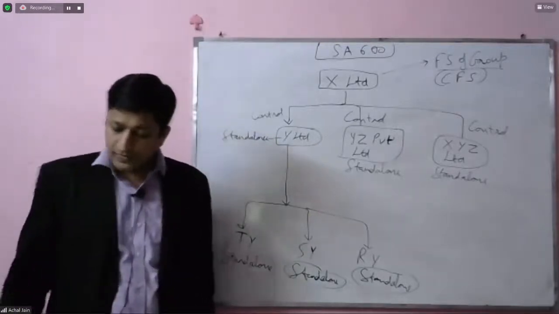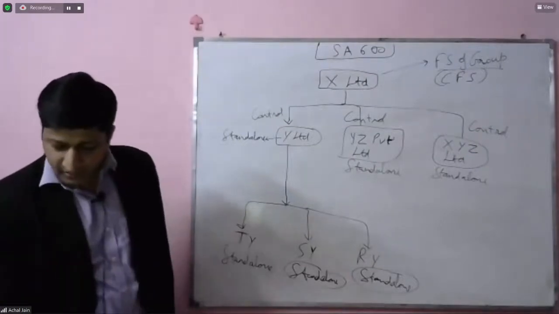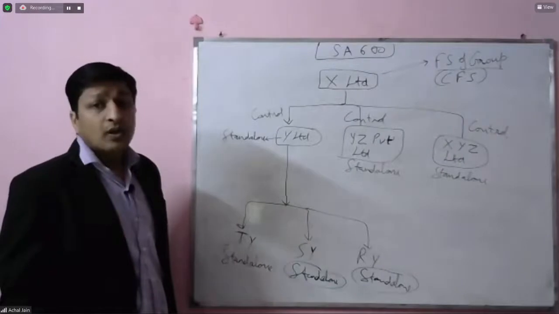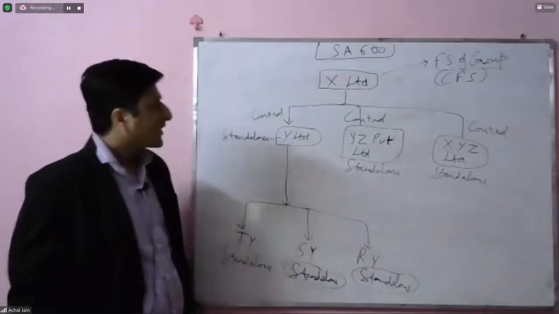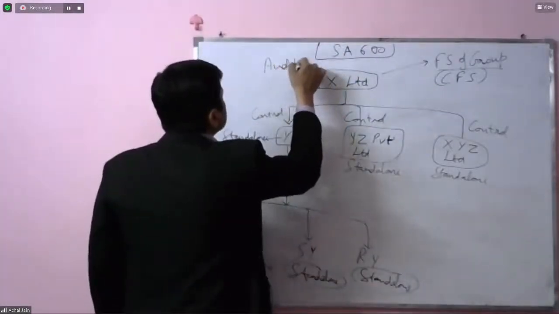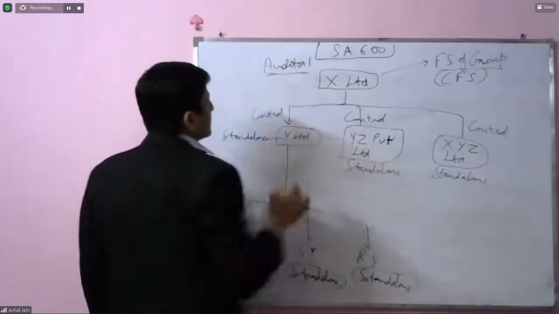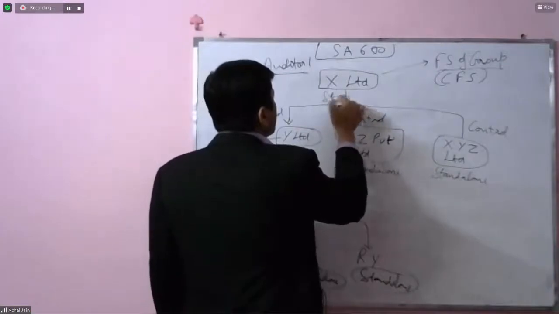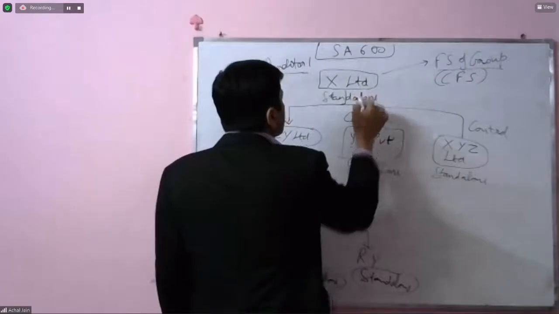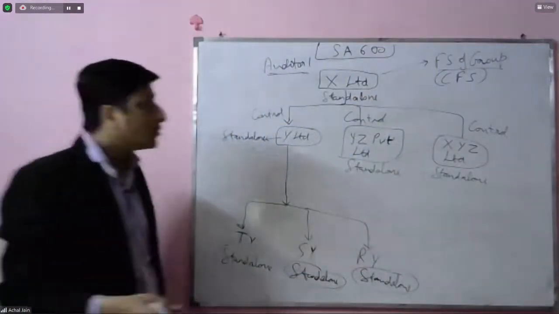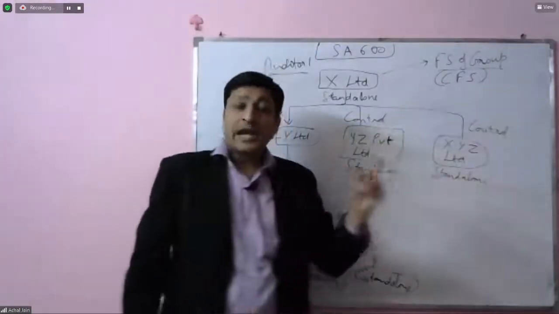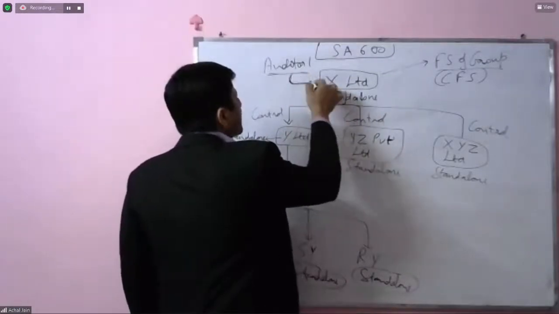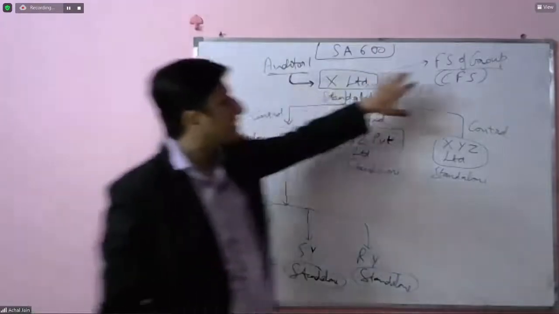Now, in relation to all of these aspects which have been covered over here, we are talking about a situation wherein the auditor for this company is, let's suppose, Auditor 1. Now, X Limited will prepare its standalone financial statements in addition to consolidated financial statements. And both these financial statements will be audited by whom? Auditor 1. So X Limited has engaged Auditor 1 for audit of this as well as this.